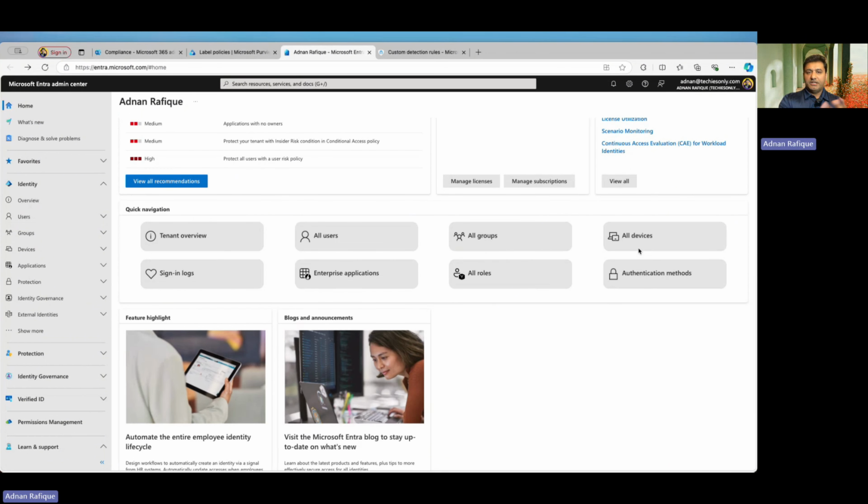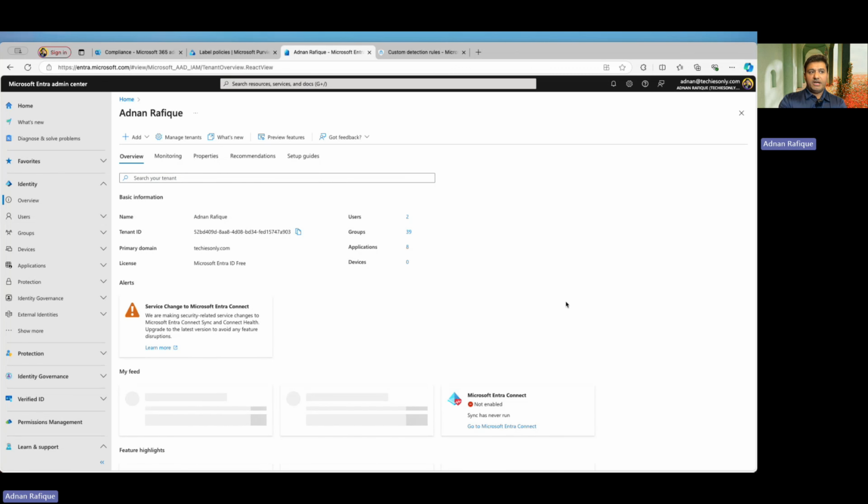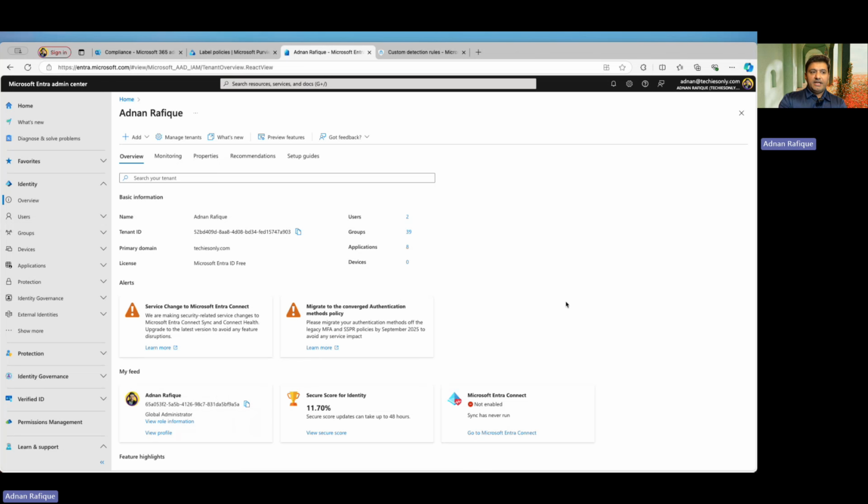Basically, I'm doing some sort of security posture management of my environment. So I'm going to click on tenant overview and I want to see what my tenant looks like and what I need to do, what the suggestions available are. You can do the same thing in your production environment, just in a read-only mode. Do not make any changes without understanding. Do not make any changes when you have an alternate development environment. Do not make changes because in a production environment, the impact is high even for a small change.